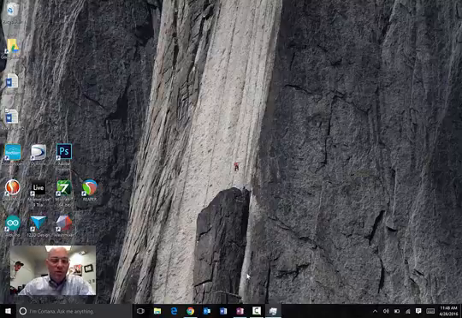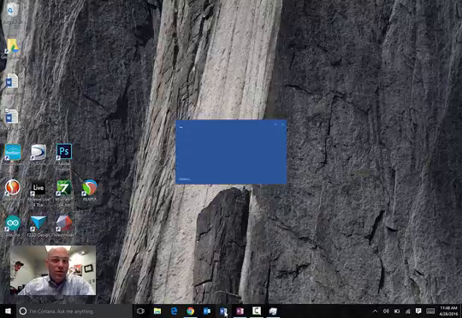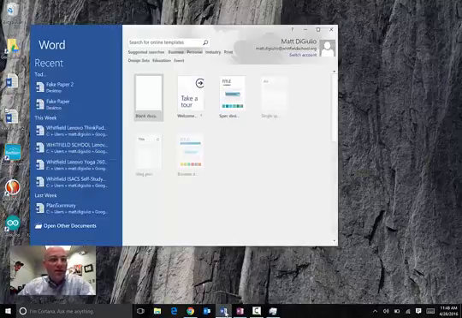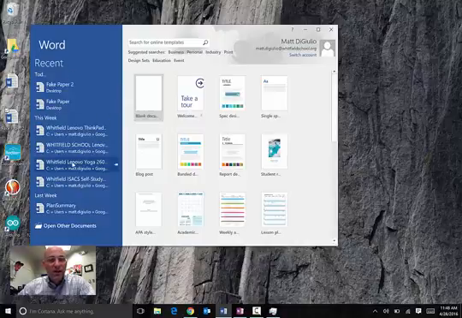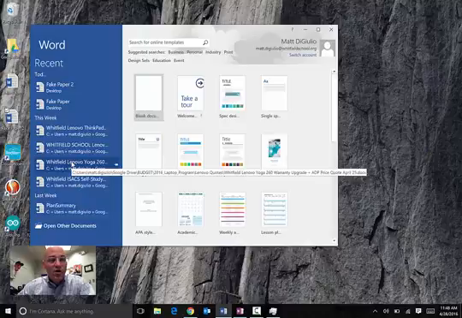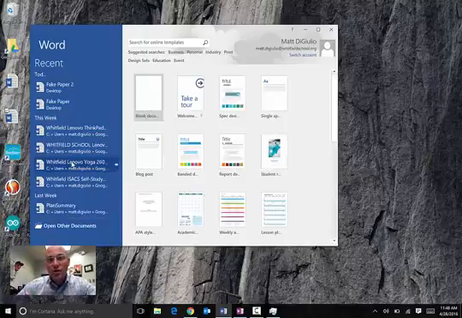A lot of us will open the app that we're working in order to find the file. And then we'll use the recent items pane on the left-hand side, that list, to find the item that we're looking for. Yours might look a little bit different than mine, but it should be about the same. It's totally fine to use the recent items pane in any app as long as you know where that file lives on your computer and that you can get to that file without going through the app like Word.